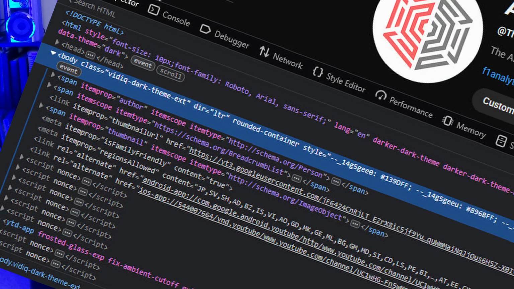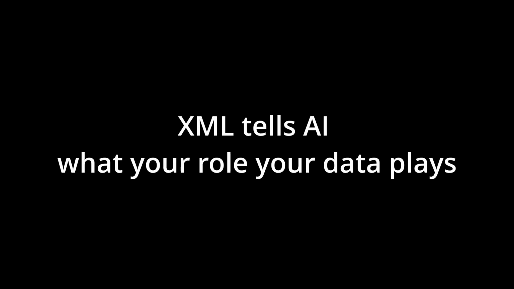Now, you've almost certainly seen this before without knowing it. If you've ever peeked at the source code of a website, you've seen HTML. HTML works the exact same way. For example, you might see this H1, this is a heading, and then there's a closing H1 tag. And that's just a label telling your browser, treat this as a heading. Well, XML works the same way, except instead of telling a browser how to display something, you're telling AI what role each piece of your prompt plays. It's the same concept, just a different application.